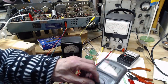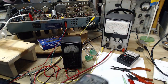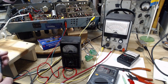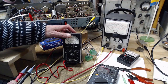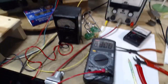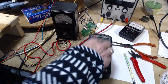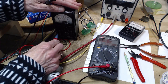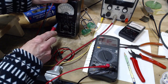Okay, now this raises a really interesting question. Can you just take an ohmmeter and read the resistance of another ohmmeter? How can you possibly do that? When you switch it to ohms, there's a battery inside that's going to drive things. You certainly can't do it just by... No, you can read the resistance of, not an ohmmeter, read the resistance of the voltmeter. Can you do this? Well, I can try it. Can you just do that? I suppose so. So we'll try this guy. Use this meter to read the resistance of this one. Go right in? They can. Okay, so we will start at the high scale, 1500.